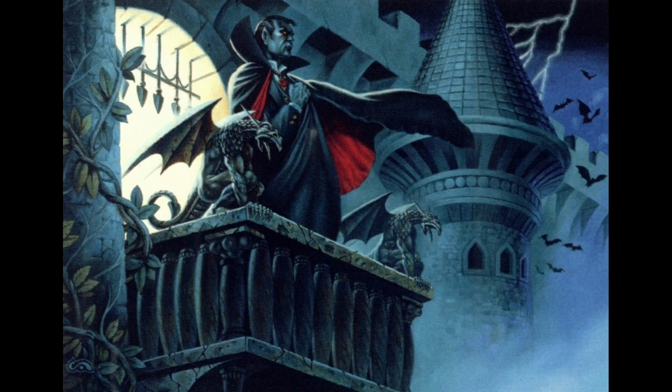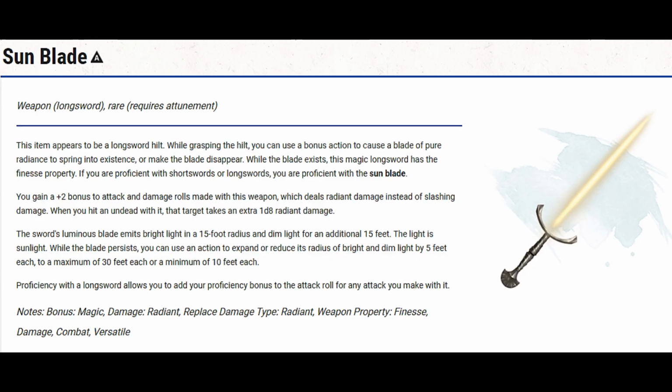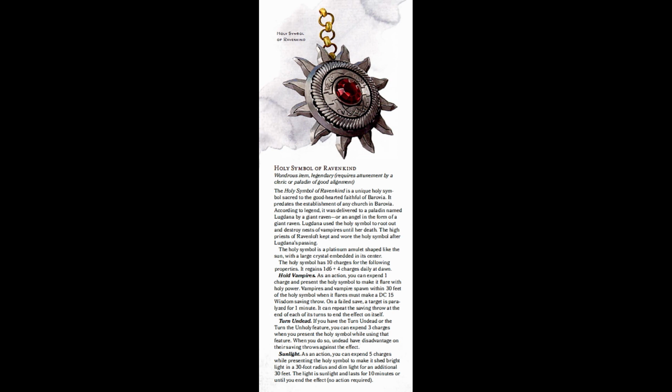When facing Strahd, there are a few things to keep in mind. If any of your players have possession of the Sun Sword or the holy symbol of Ravenkind, then Strahd would do everything in his power to remove these items from the fight and eliminate these characters, as they could cause him big issues. If we take a look at Strahd's stat block, we can see that he has a number of ways in which he can do this.